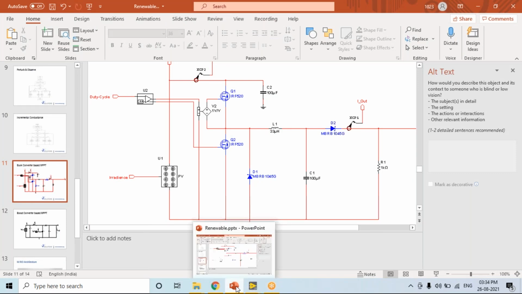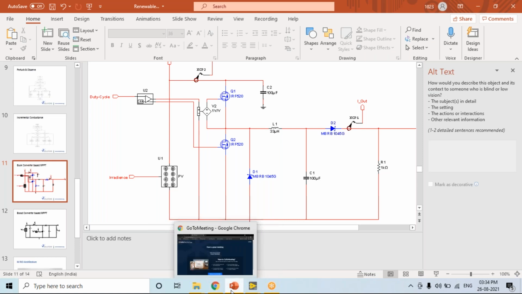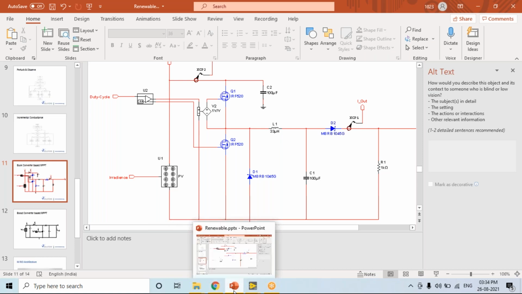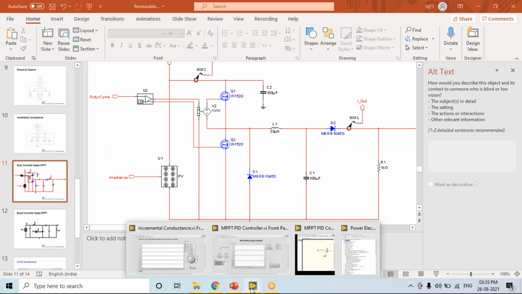Okay, and to implement the MPPT algorithm, we can go for LabVIEW. Of course, there are different types of MPPT algorithm. You can also implement a PWM based one for charge controlling. Basically, for battery charging, we need to fix it at an appropriate voltage instead of trying to extract maximum power. So for that we need to have a PID. You can also use a PID based controller.